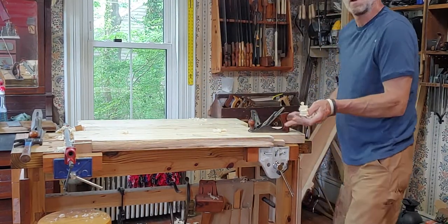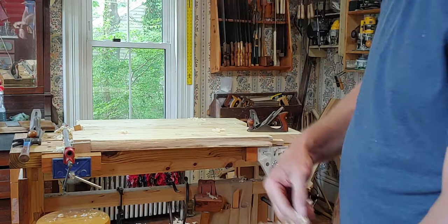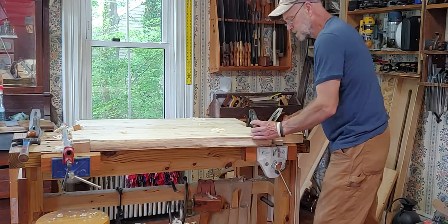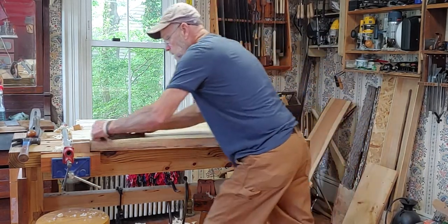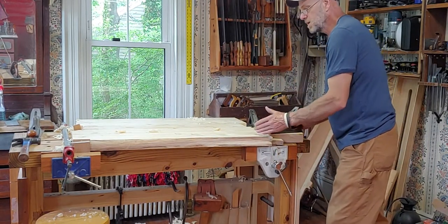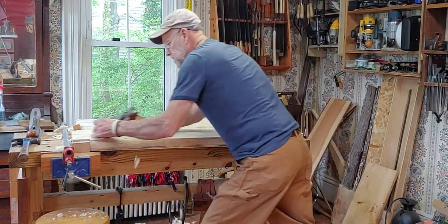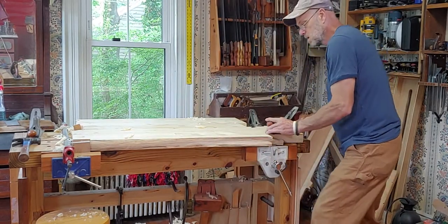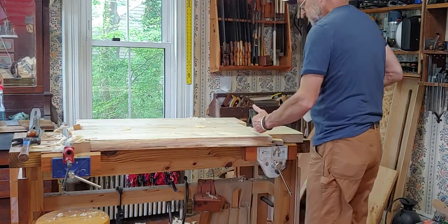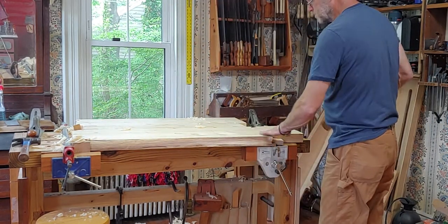See how when you get the cap iron set this tight, you get these wrinkly shavings, and that's just guarding against tear out, so that I can plane away without worrying about ripping out a big chunk. Because the grain's all over the place, different directions here. As long as I keep both sides cleaned up, I'll be able to get to it. You'll see a ton of knots right here. Take that off so I can get at this. This top's going to be cut down about here to about here, but I left it full length because it would just be easier for planing.